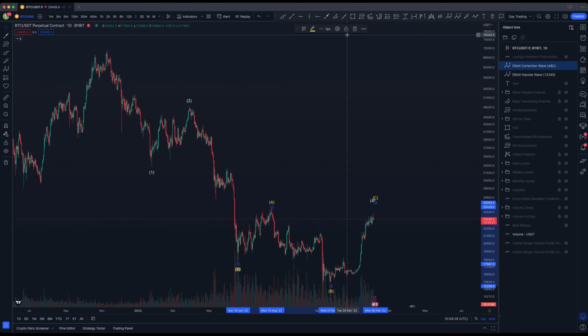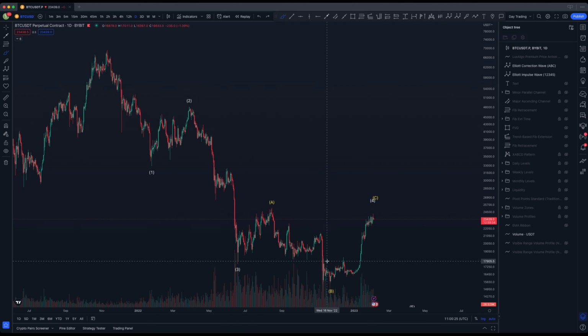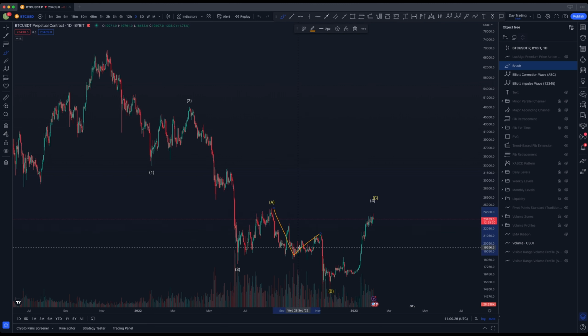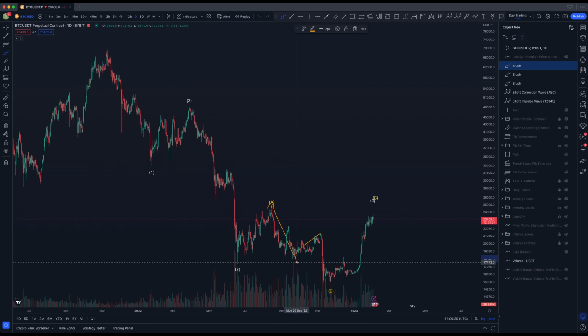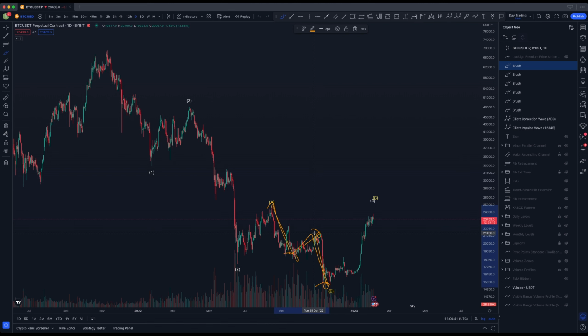So let's look at the 5-wave structures, right? So again, we're looking at 5 waves somewhere around here. So 1, 2, 3, 4, 5. Do we have an ABC correction in between A and B? So again, these are outliers. It's not to suggest that it's not an ABC correction, because I'm taking the top, I'm taking the bottom, I'm taking the top, okay, and then the bottom again. So do we have a zigzag pattern there? We do. That's a zigzag correction.